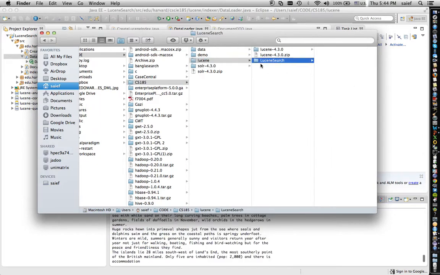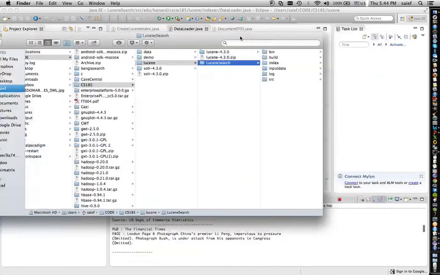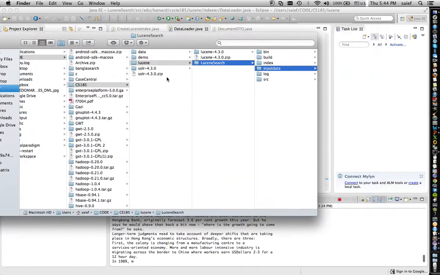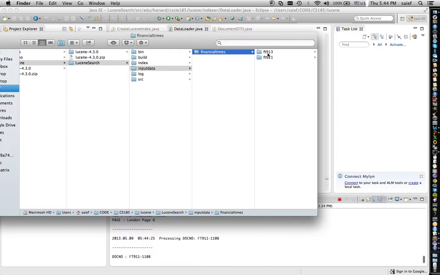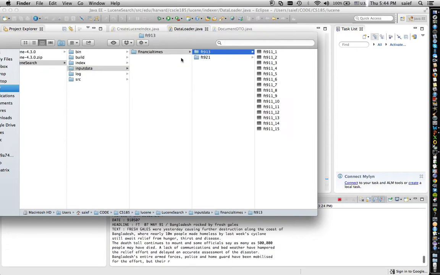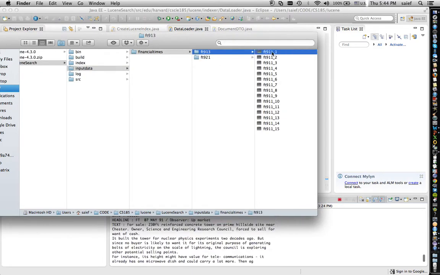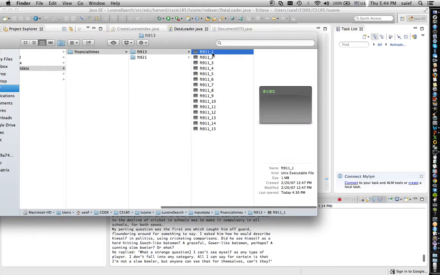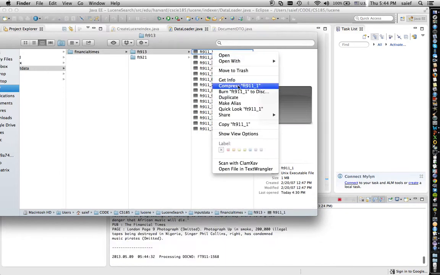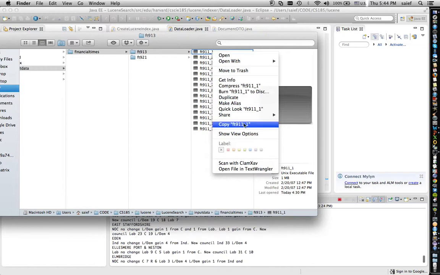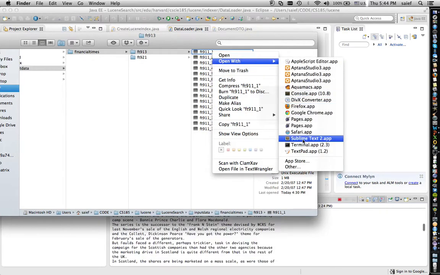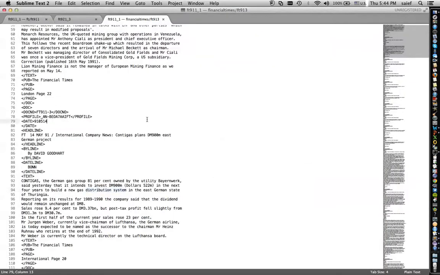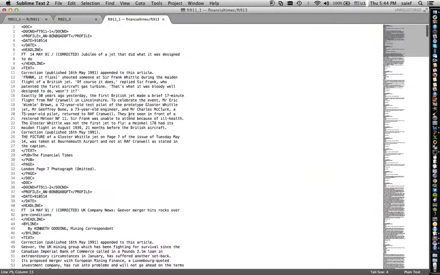Inside the Lucene search, if I go to the input data folder, Financial Times, each of these folders has documents, and each document contains multiple XML documents. Let me open one of them to show how the input data looks.